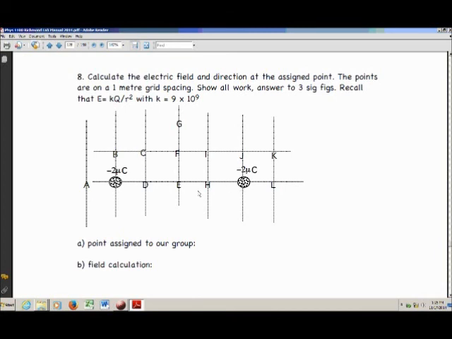So you find those 2 electric fields, but you also need to add them up vectorially. That means you'd have to find the x and y components of the field due to this charge, and also the x and y components of the field due to this charge, and do a vector addition of them to find out what the x and y components of the whole field are at this location. So that's a little bit tricky. And once you're done with that, you also need to get its direction. So you do a little bit of trigonometry using the x and y components of the total field at this location. So it can be quite an involved calculation. If you're having trouble with it, call your lab instructor over to help you with that.